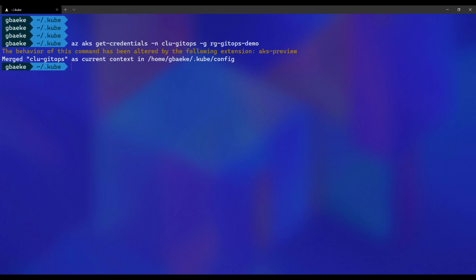And I can do the actual work. Now, you have to be aware here that you need to be in a specific role in Azure in order to be able to use the above command and pull the config file. So at least you have to have the following one. I just use az role definition list.